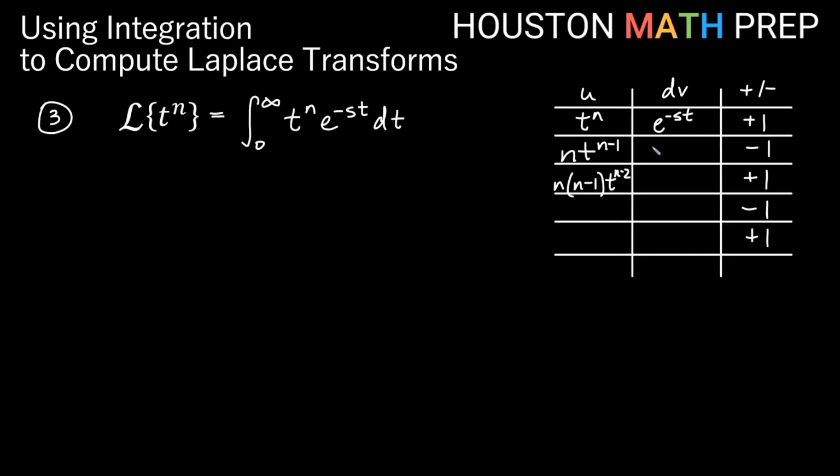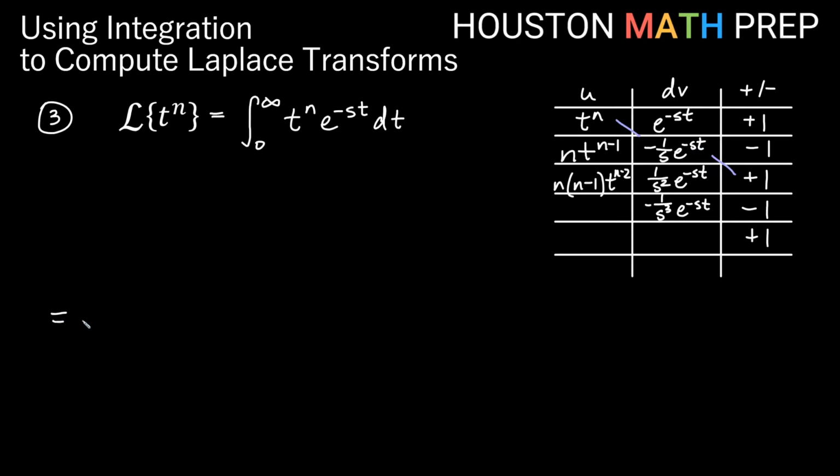So if we're integrating here, we will keep getting a negative 1 over s coming out. That's the reciprocal of the constant multiple in there. So we get negative 1 over s e to the negative st, then we'll get 1 over s squared e to the negative st, and then after that we would get negative 1 over s cubed e to the negative st. So if we look at our first term, we're just going to do a few of these terms, and then we will see if we can find a pattern. So we have t to the n times negative 1 over s exponential times positive 1.